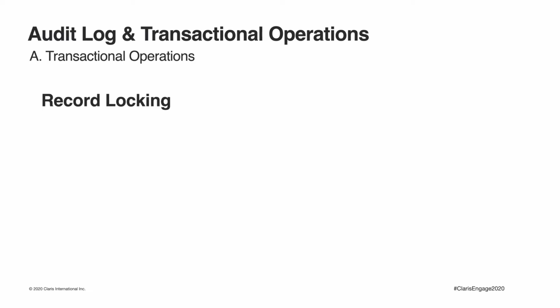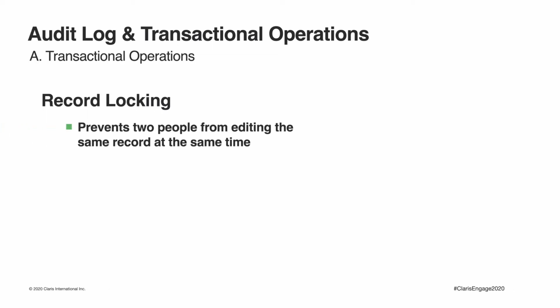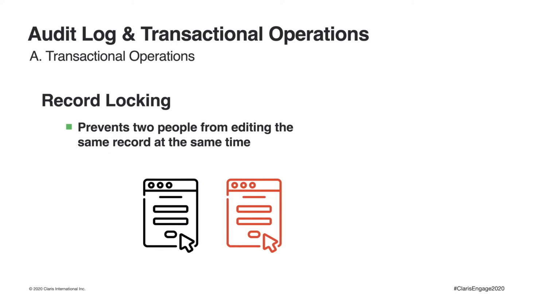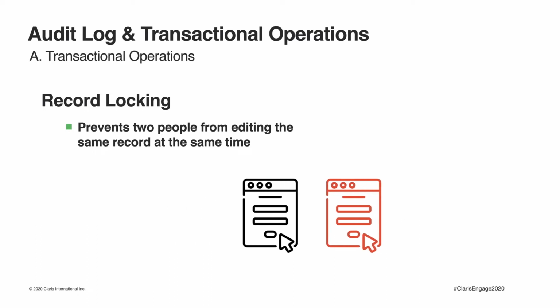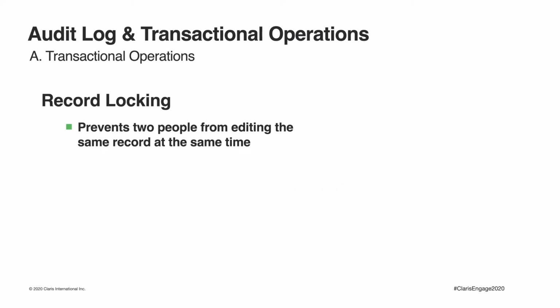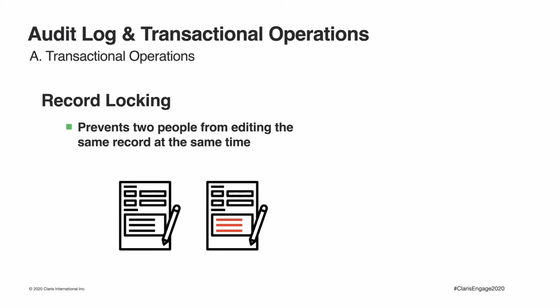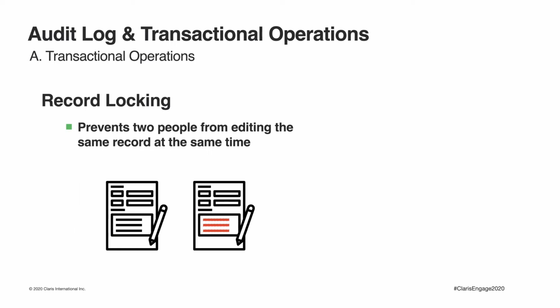Finally, record locking is the mechanism that ensures two or more people are not editing the same record at the same time. When user edits the current record, FileMaker puts a lock on it, preventing other users or even the same user to edit that record. In any given moment, a record can be edited in one occasion. When user edits a related record, FileMaker locks it, but will also lock the active record. And this is what record locking is all about.